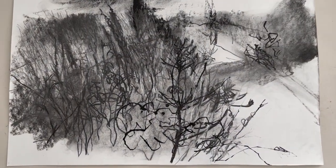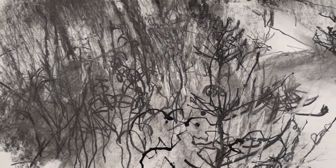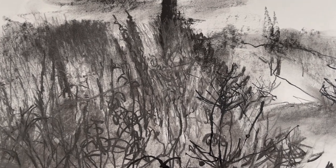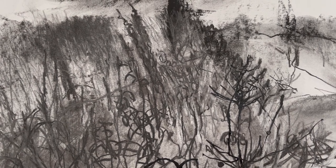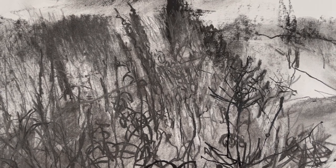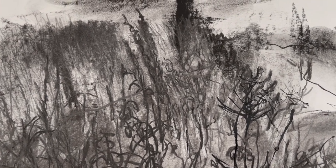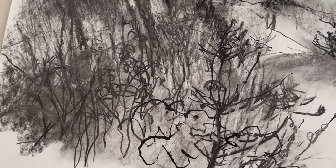Okay, and here's the second one I did, looking in the other direction. And there's an element of representation about it, as well as a kind of looseness and expressiveness about it. I wasn't trying to push it in any direction. I was just going with the flow, so to speak, to use my hand as a way of narrating what I was seeing and feeling, and trying to demonstrate the movement and the ramshackle randomness mixture of it all, and the kind of the depth.